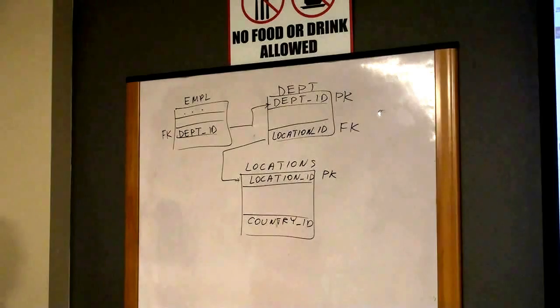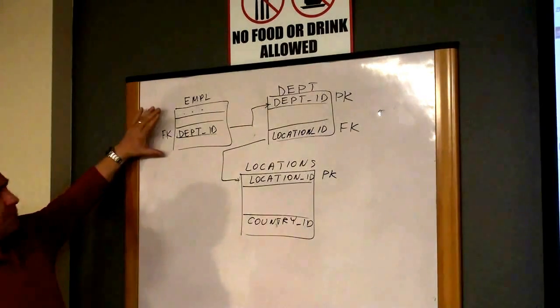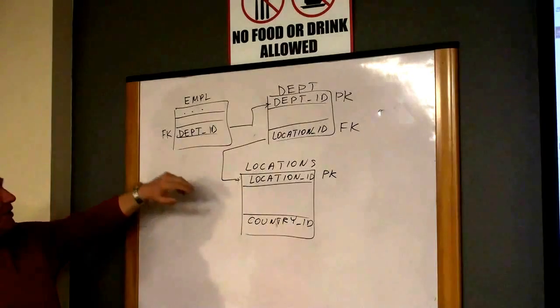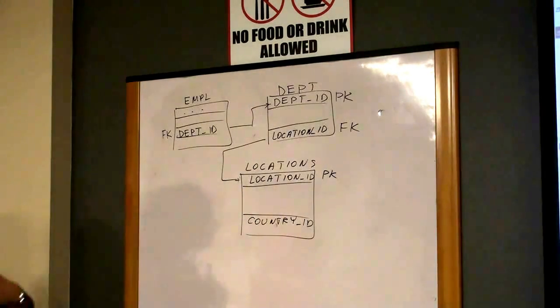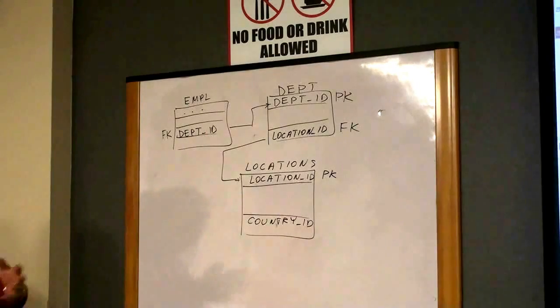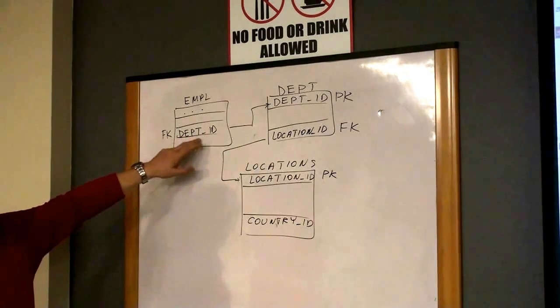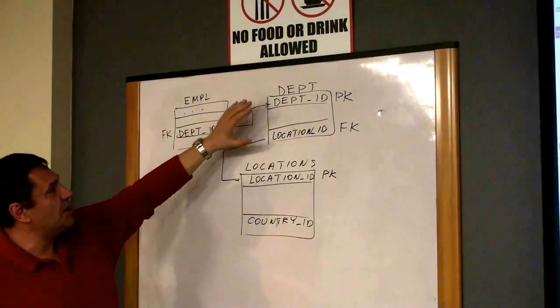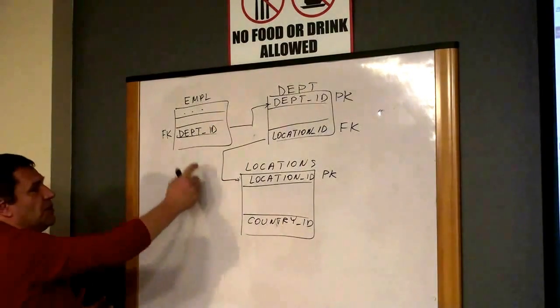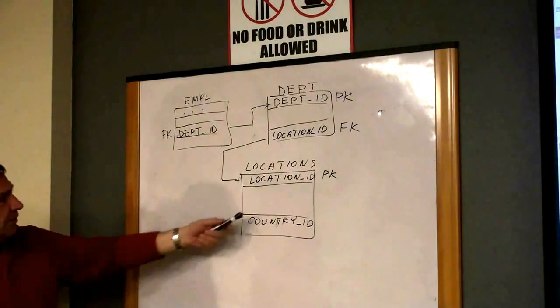So what happens here is that for the first part of our initial question, we have to query this table, but the last part comes eventually to this table. Okay, but these tables are related to each other. So this table has department ID as a foreign key, we have department ID here, and the departments table is actually kind of a link between the employees table and the locations table. You feel that, okay?